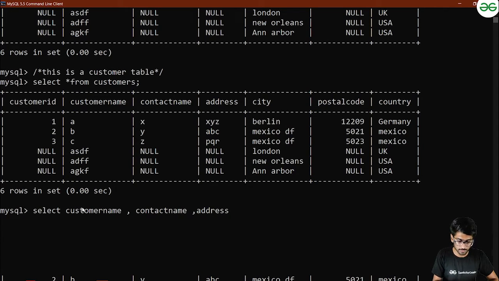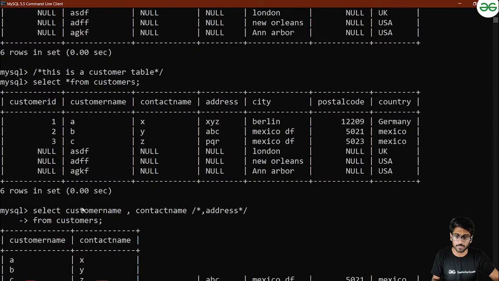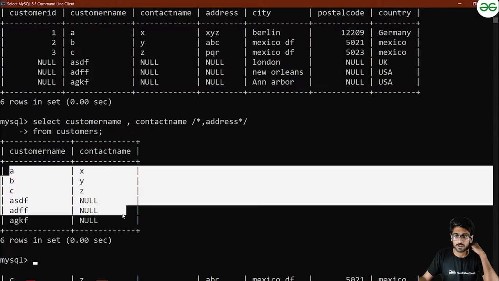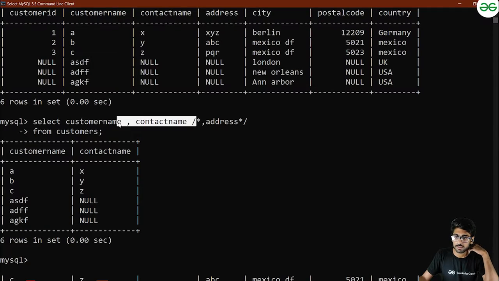For that, I'll put it in comments, and after that, I have given the table name. So as you can see, this piece of code over here is not being executed, and it is showing us the values of the other columns that we try to show inside the select column, right?